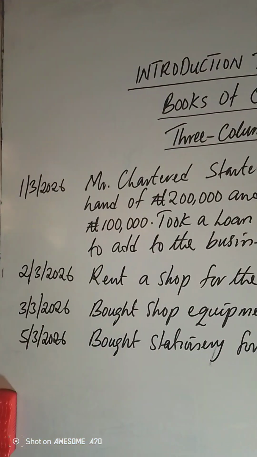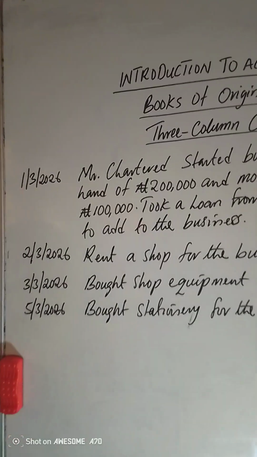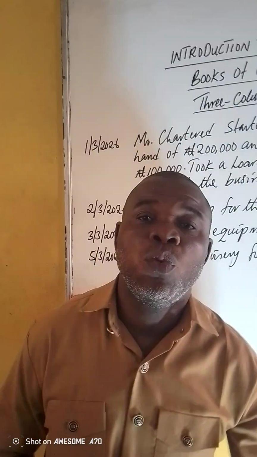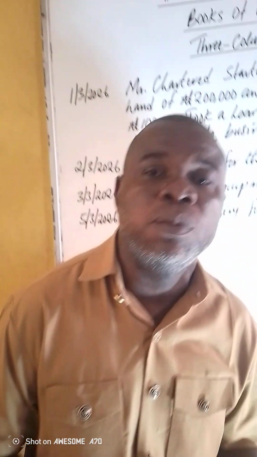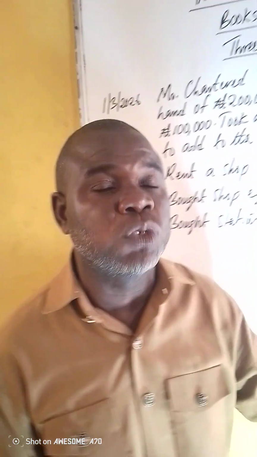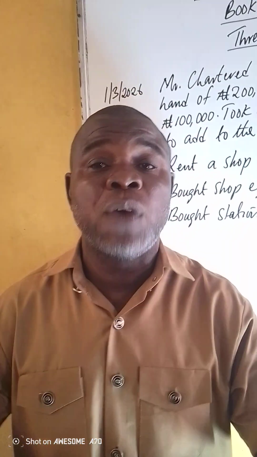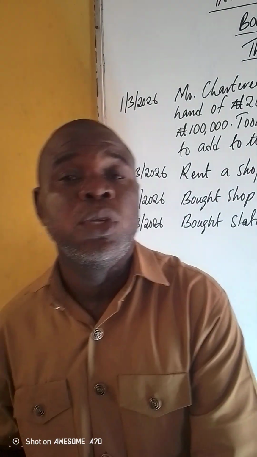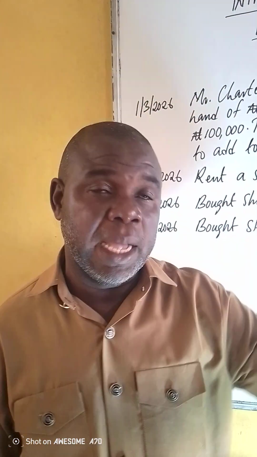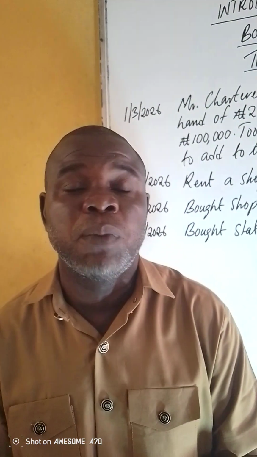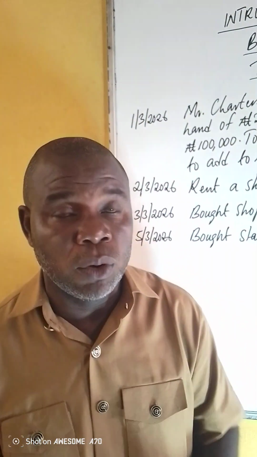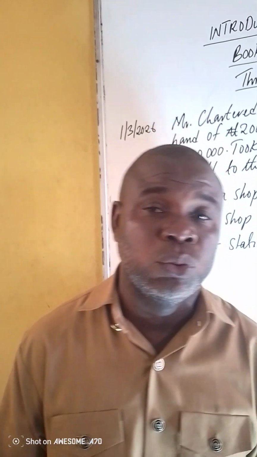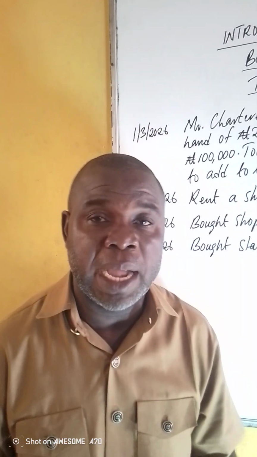So in today's video, we are going to continue with the first book of original entry, which is called the cash book. Mind you, I told you that we are going to look at the cash book without touching much on one column and two columns. The reason is because we are going to treat the three-column cash book, because if you are able to appreciate or understand the three-column cash book, you have no issue with passing into one column and the two columns. So we are going to place much emphasis on the three columns. Except you have any issue on one or two, you can call my attention to come back and address it.